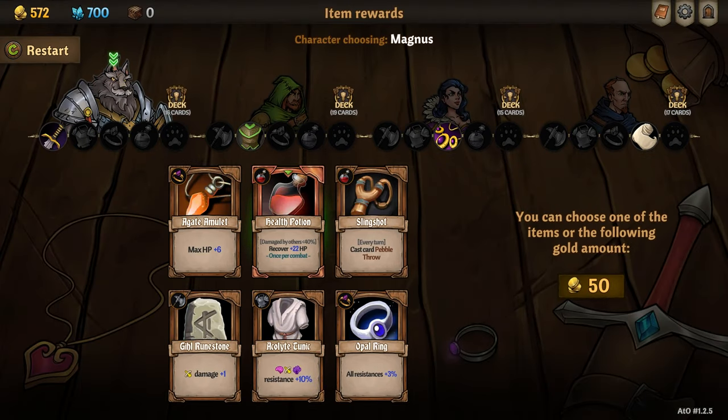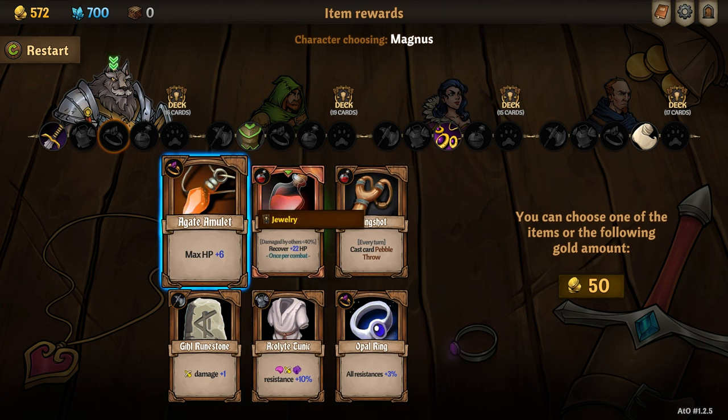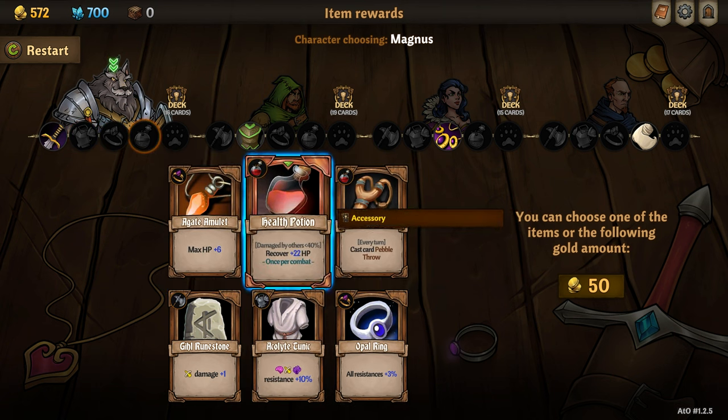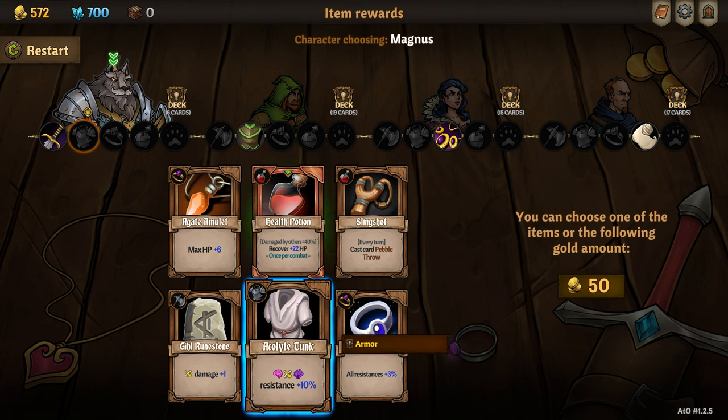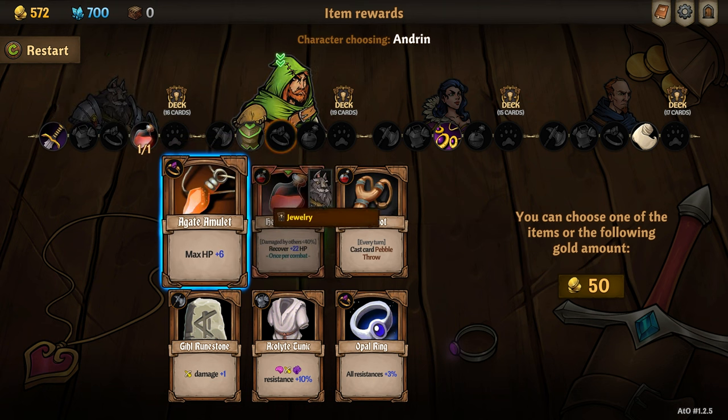All right, looks like the guy's got some, what's his name? Priest dude. All right, what do we want? 22 heal once per combat, damaged by others. Let's do that for him.